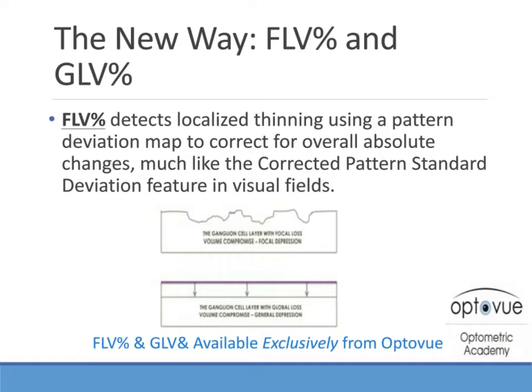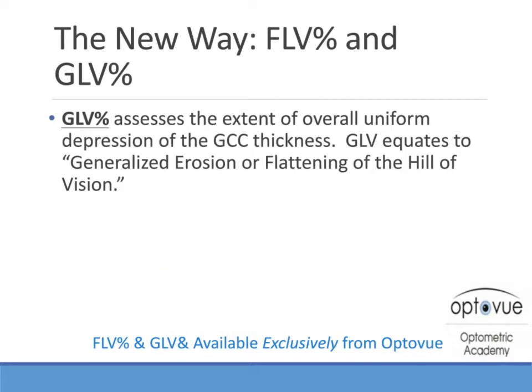The great thing about it is you don't have to memorize numbers that are in the normal range or outside of the normal range. The software actually does it for you, and we're going to find out why that's important in just a second. But if the software thinks it's marginally abnormal, it'll color code it yellow. If the software thinks it's definitely outside of the normal range, it's going to color code it red for you.